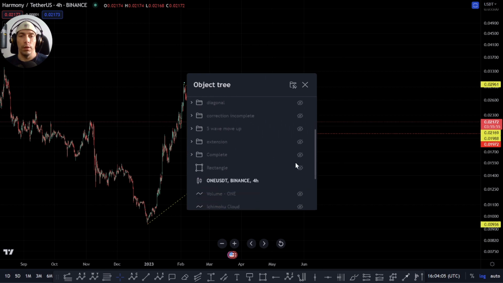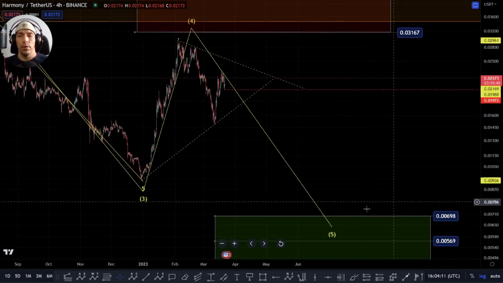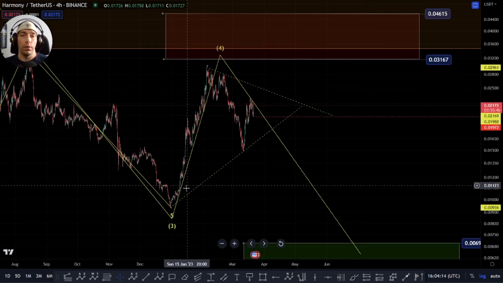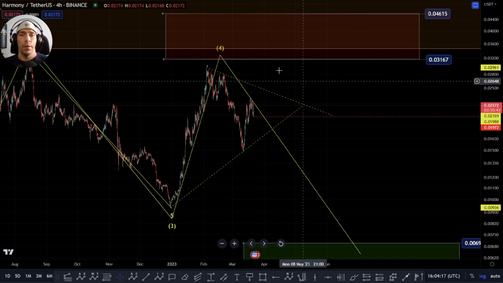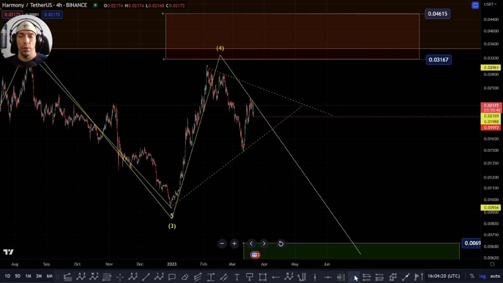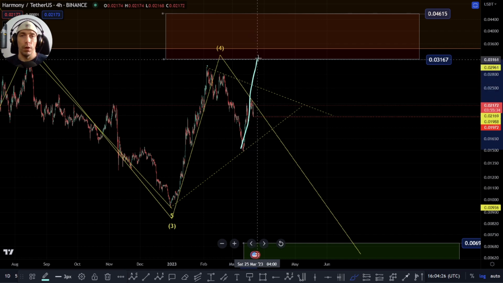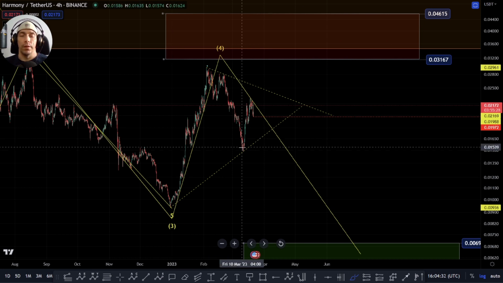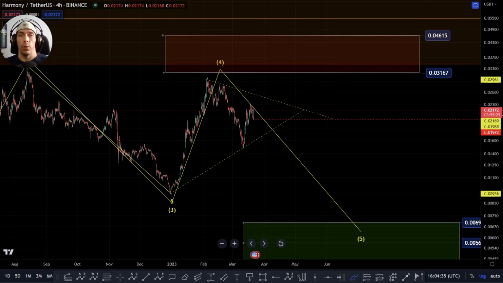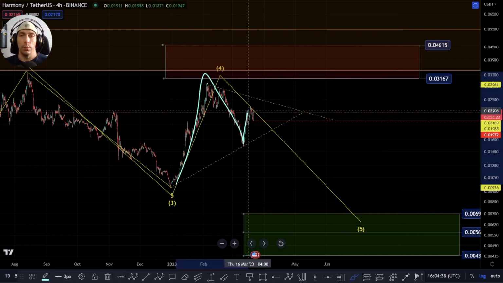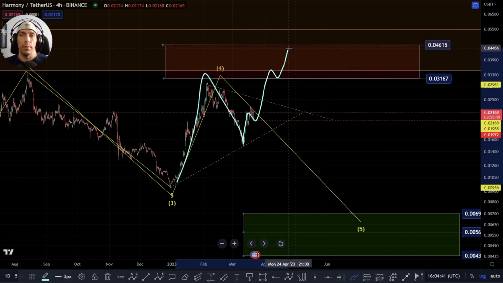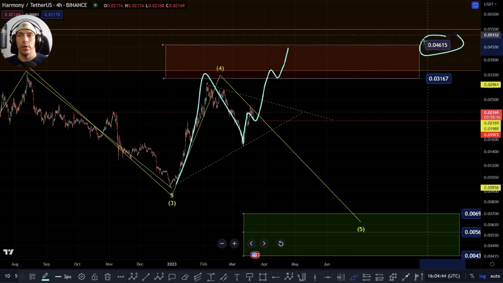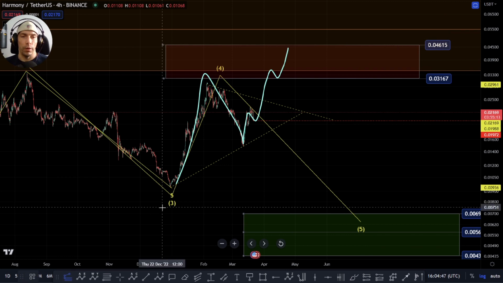We need to be aware that there is always that potential that we could push down deeper within this structure. So we need to be careful within this. There is good potential for this bullish push to the upside, though we haven't really confirmed it yet. The first part of that was forming this low. Now we need to see how this reacts. If we don't get the reaction we want for a third wave playing out to the upside here, then we'd have to be cautious that this move could start to fall apart. Even if we did form something like this, where we form 3, 4, 5 up into here, maybe come back up into this zone of this 46.15, and then we look to break down from there.